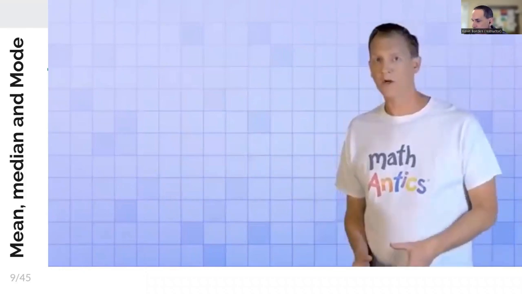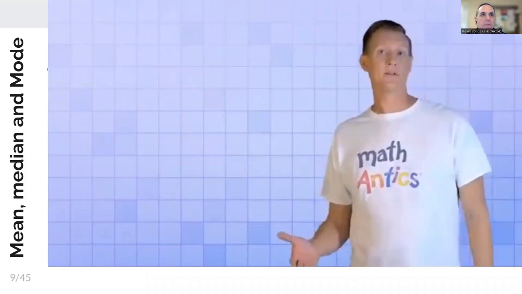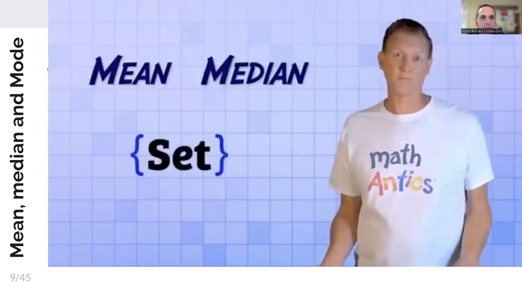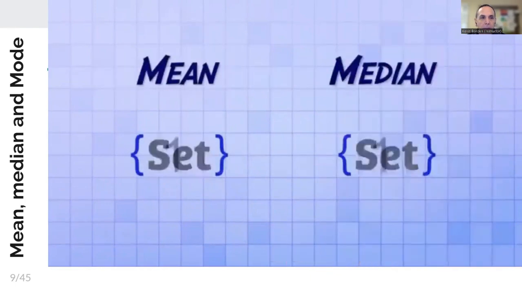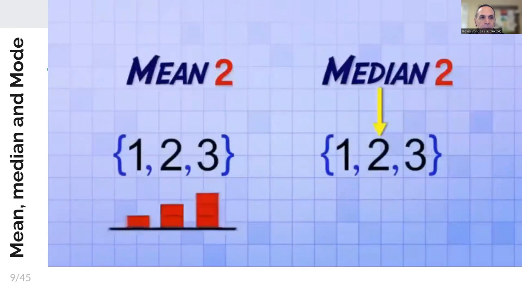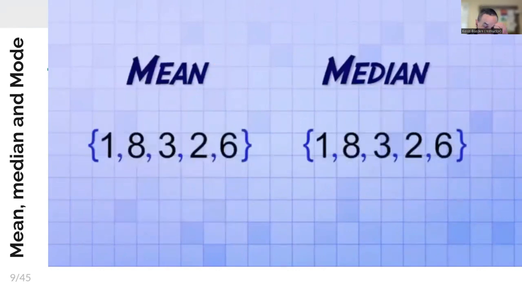But before we try a harder problem, I want to point out that sometimes the mean and the median of a data set are the same number, and sometimes they're not. In the case of our simple data set, 1, 2, 3, the median is 2, and the mean is also 2, as you can see if we rearrange the amounts or follow the procedure we learned to calculate the mean. But what about the first data set that we found the mean of?